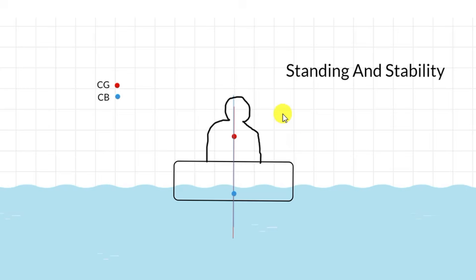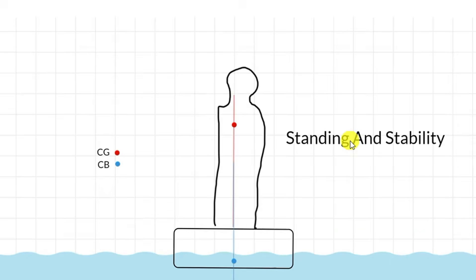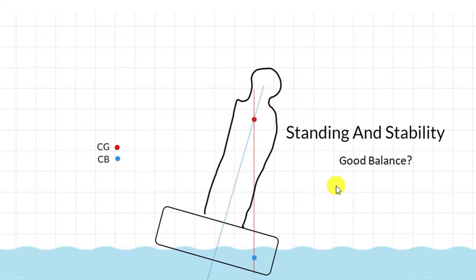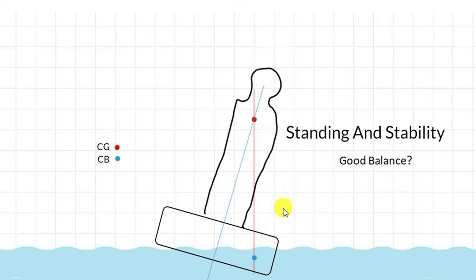Let's talk about sitting down, standing up, and stability. When the person is sitting on the kayak, the center of gravity will be roughly around their chest area. When they stand up, the center of gravity raises up to the same spot around their chest area, but now significantly higher. At this position, if we heel the kayak or the person leans to one side, we reach the point of no return at a very low angle because the center of gravity is significantly higher. This applies only to situations where the paddler is perpendicular to the surface of the kayak — we're not talking about having good balance. Potentially, in some cases, you could stand up on the edge of your kayak and keep yourself upright with good balance and still not capsize, but this video is not about that.